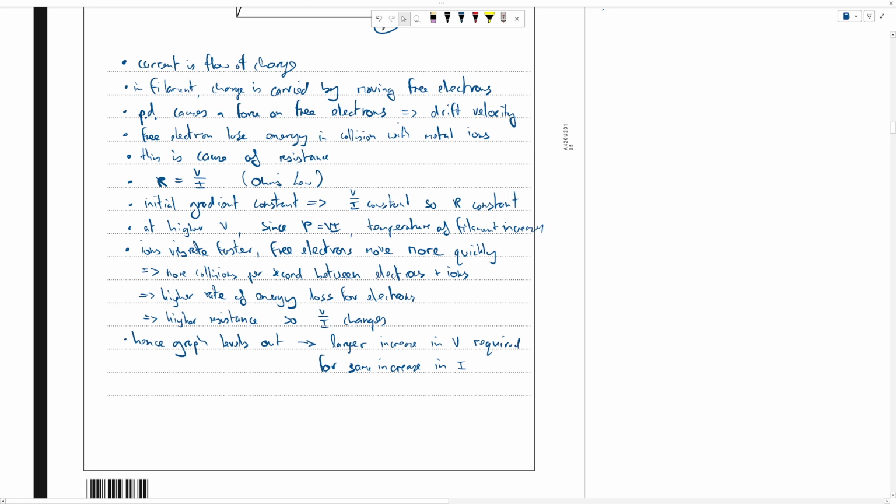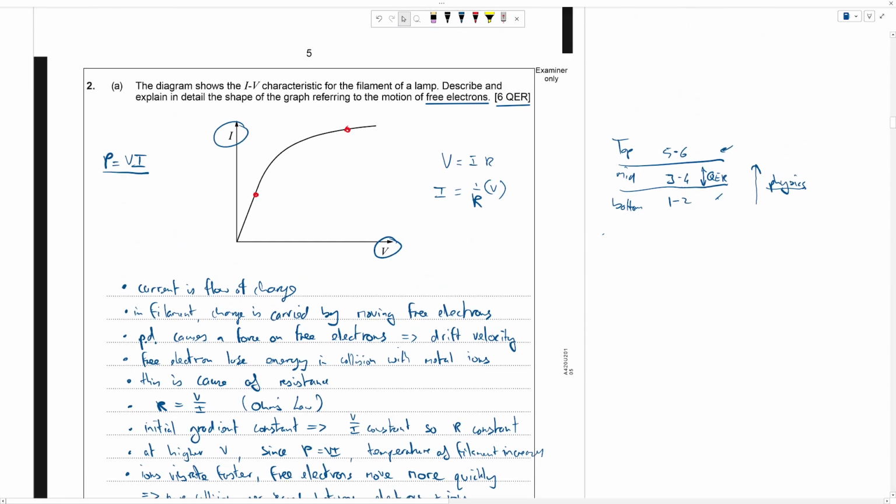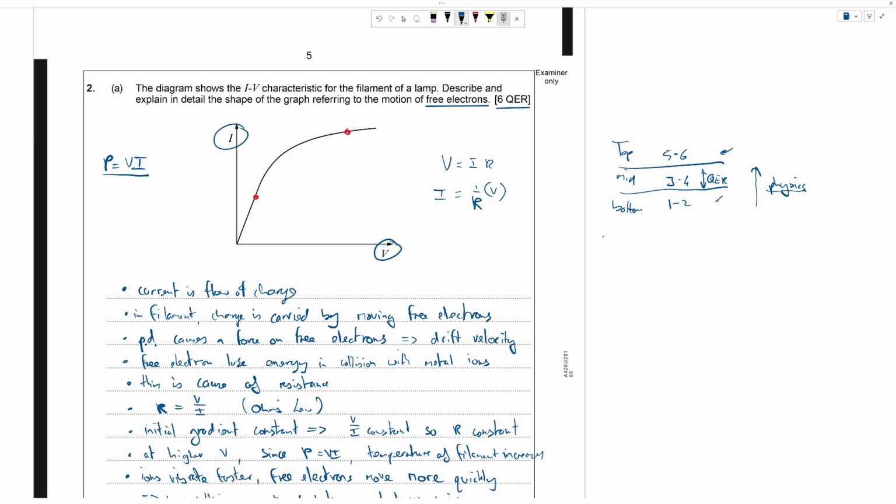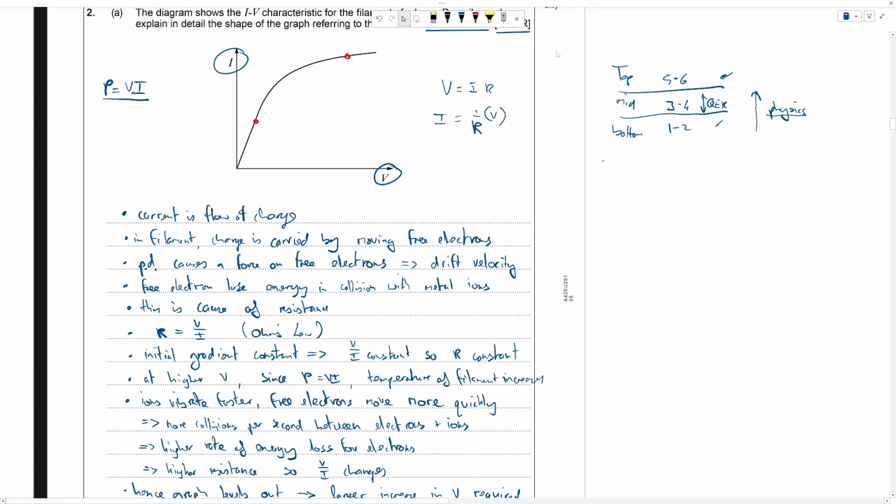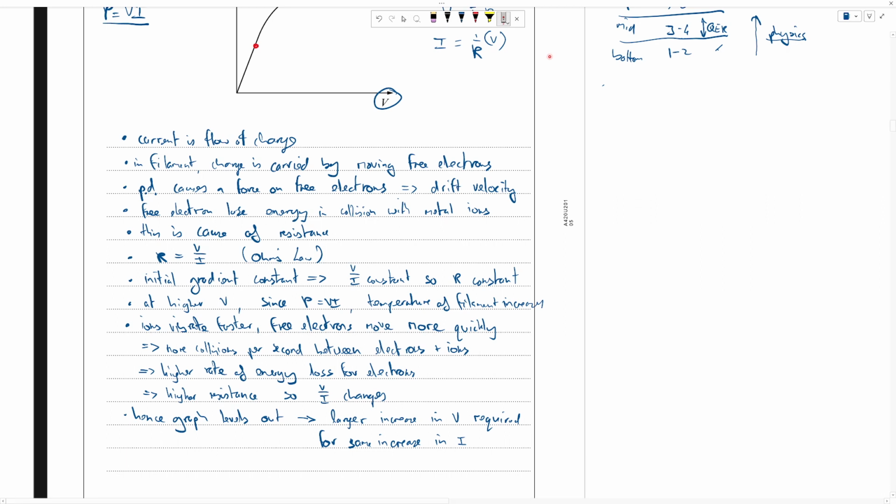I think that's it. I think that's pretty comprehensive. Did that take 7 minutes? I don't know. So if I can just go back briefly to what I mentioned here, our goal is to get top band. I may not get 6 marks because I've done this in bullet points. Now, with that said, I would kind of argue that this is a logically laid out answer.